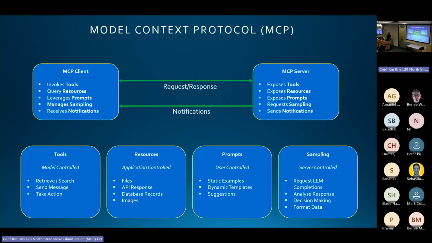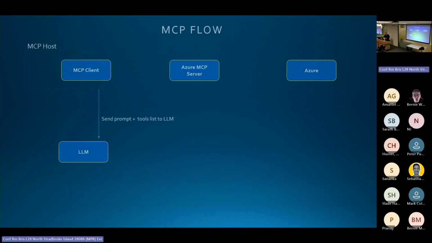Now, if that's your server, for example, exposing some corporate tool you have, awesome, you've got control and visibility. What if that's the Azure server or the GitHub server or the insert your server here server? Atlassian, doesn't matter. That makes life a little interesting. But, you know, potentially super powerful.